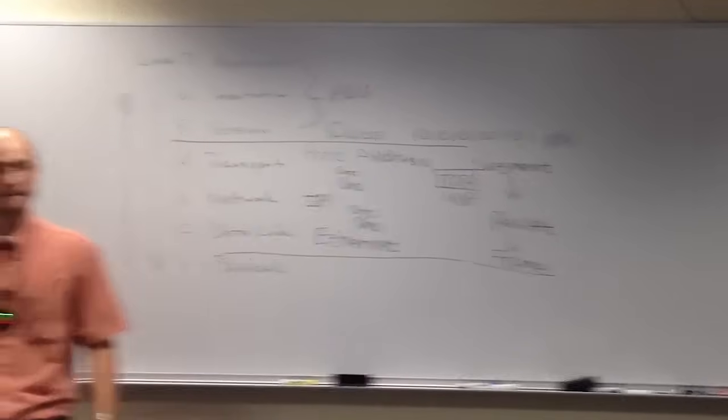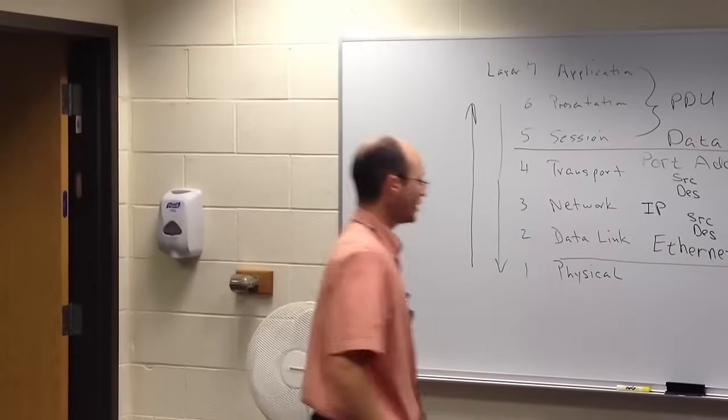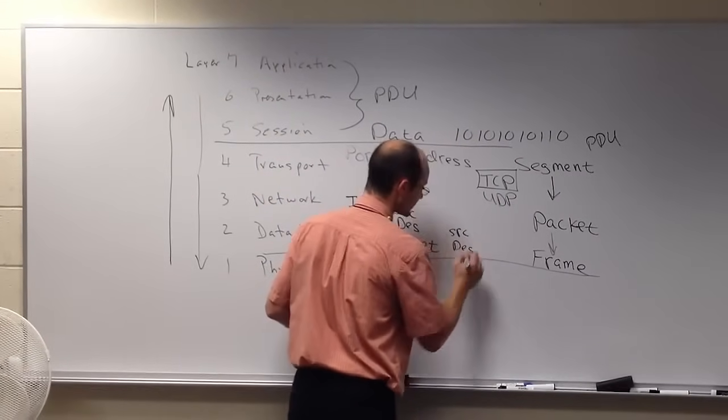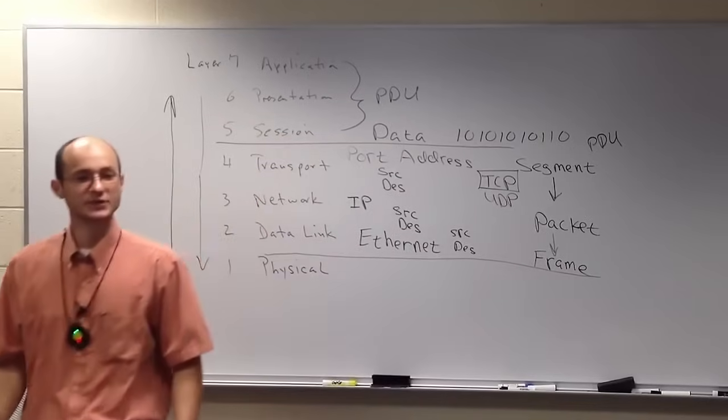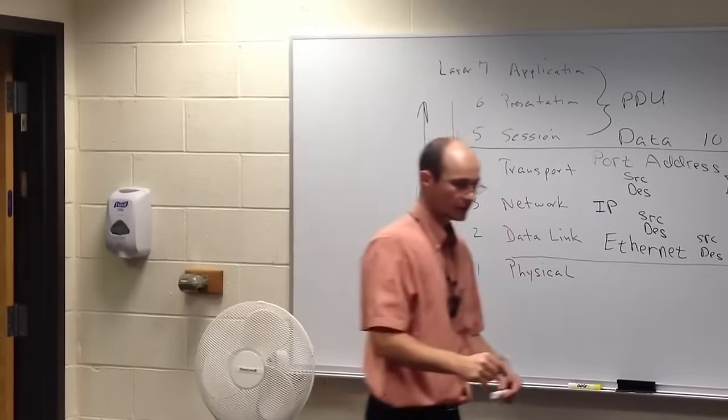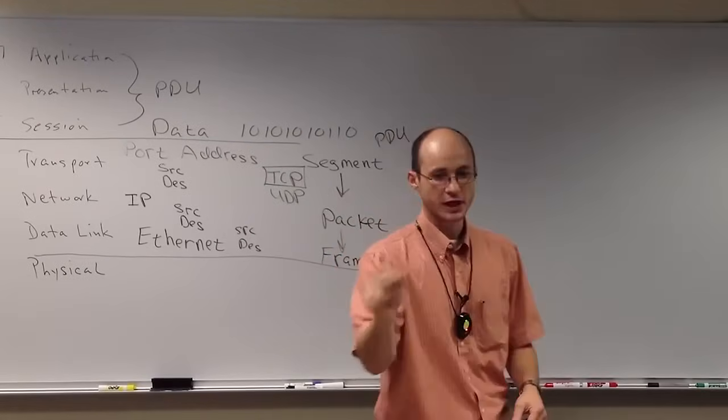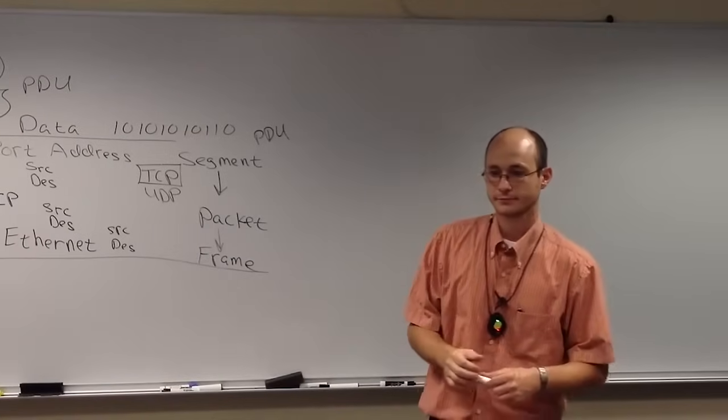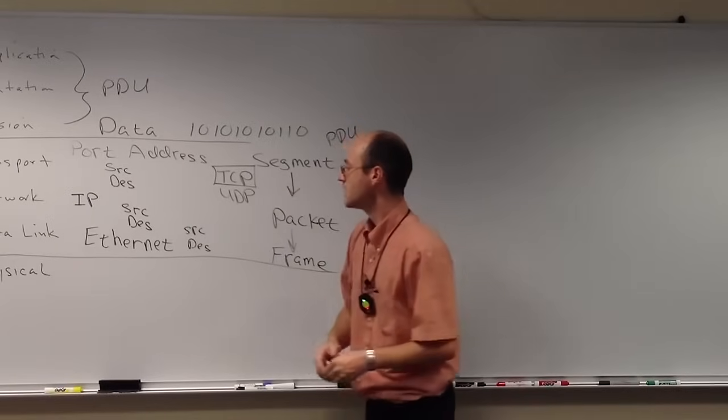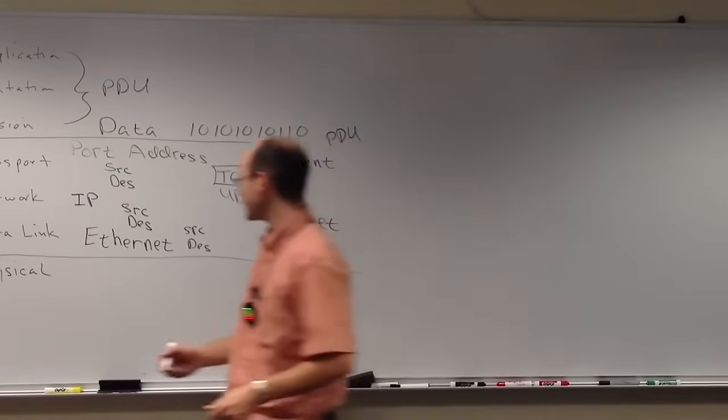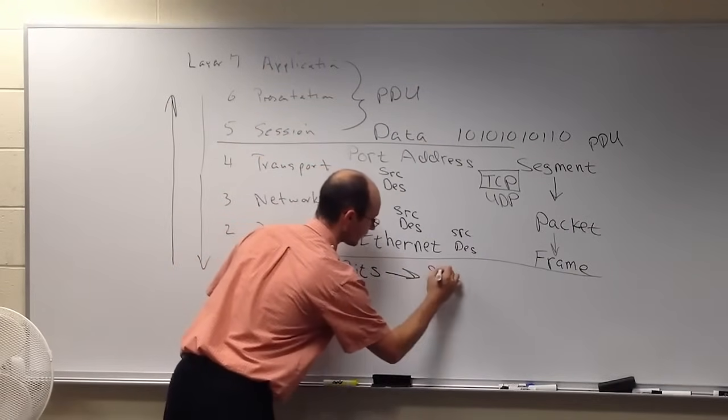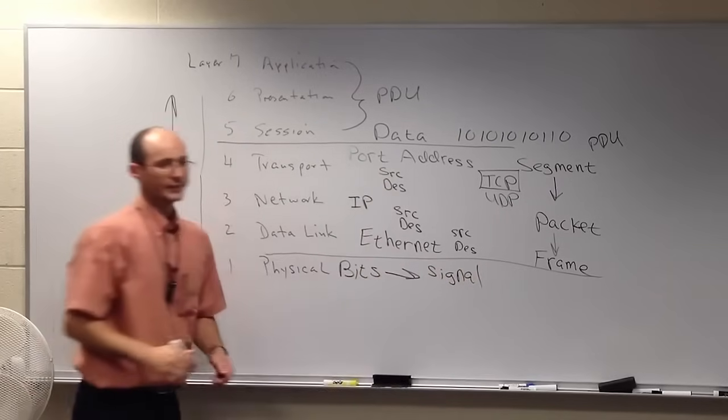Fast Ethernet. And that is a protocol or a standard that happens right here, the data link. Ethernet has source and destination addresses, but they're physical. That means the company that made that interface card burned an address into that card that you cannot change. We'll get more into the difference between physical and logical. Physical just takes those bits and produces a signal to carry them. That's it.